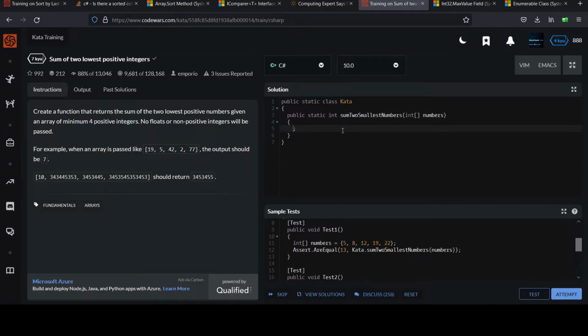So first things first, they're saying it's going to be at least 4 positive integers. So let's just do some input validation there. If numbers.length is less than 4, throw new ArgumentException.